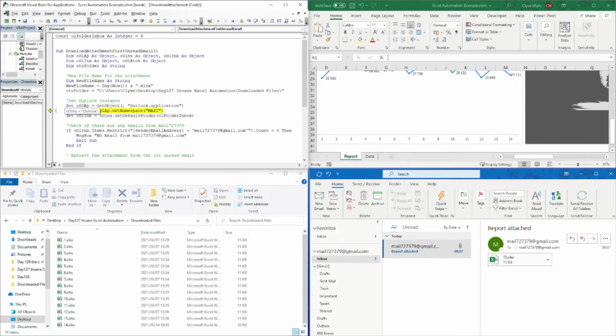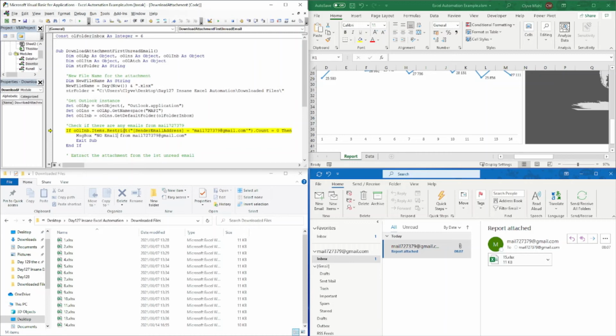Now I set it to Outlook. That's the object. Then I set this one, then I set this one. It's also important to remember that the properties of this first object need to be set after you have set this primary object here. Because if you set them before, it's going to give you an error and say that it cannot be bound.